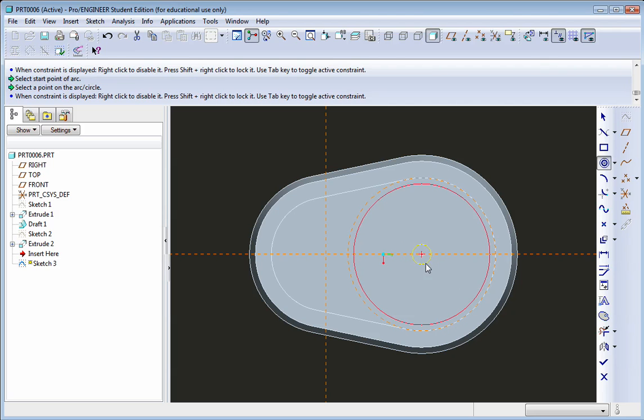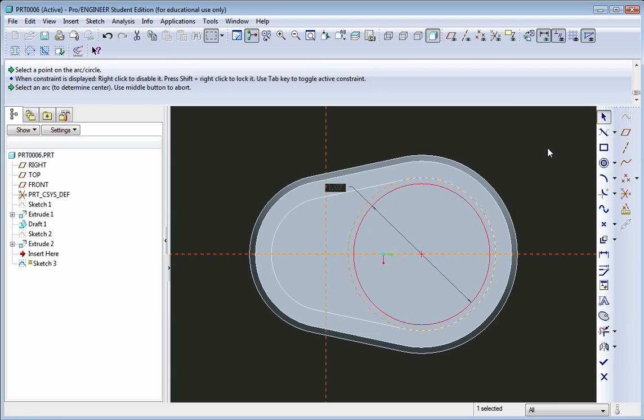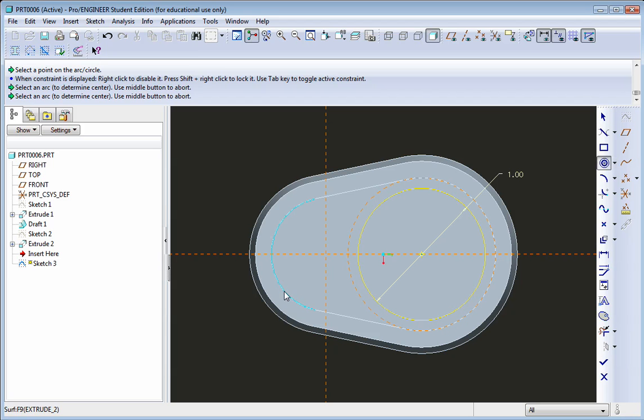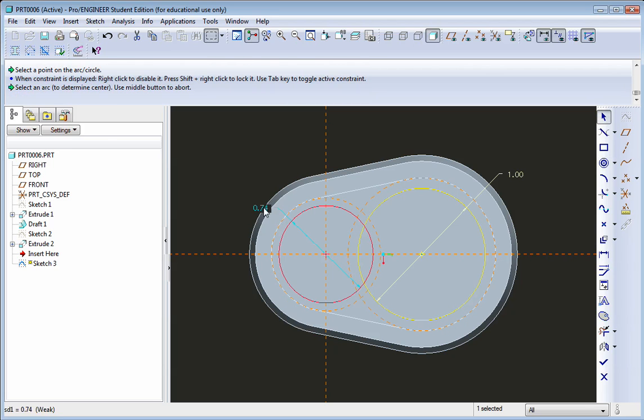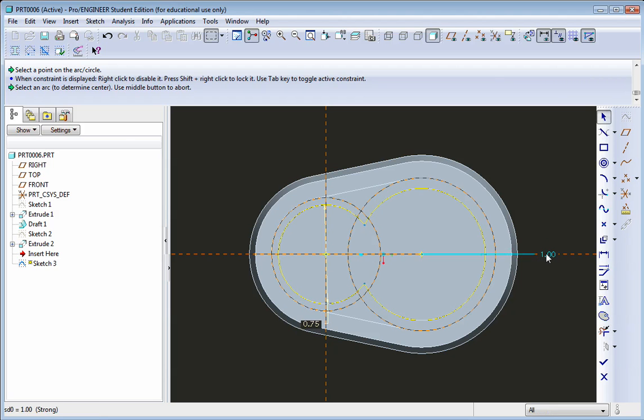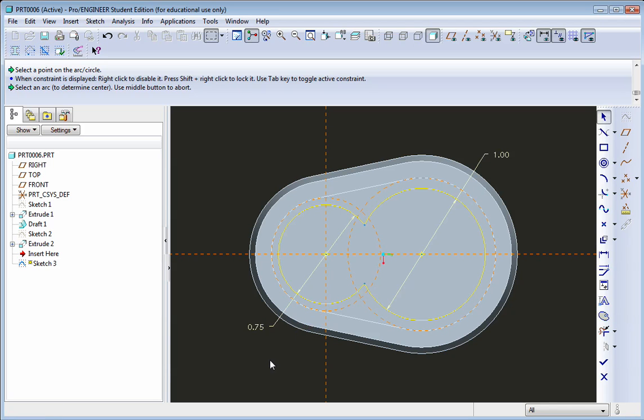So we could click, and then we could go to select, and now we could put in a value here of 1 inch. And I'll select that option again and select this edge. And hit the green select option, and this will be 0.75. Now we need to trim that out in the center there. So once again, we use our trim tool and glide right through, clear that up, hit the green check mark to apply, and arrange your dimensions as you'd like to see them.